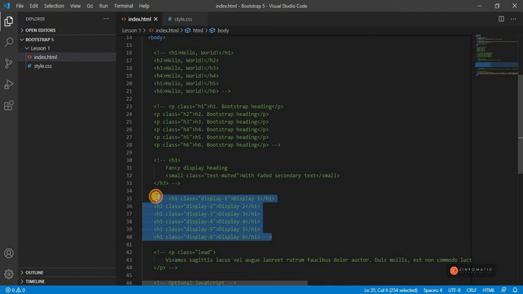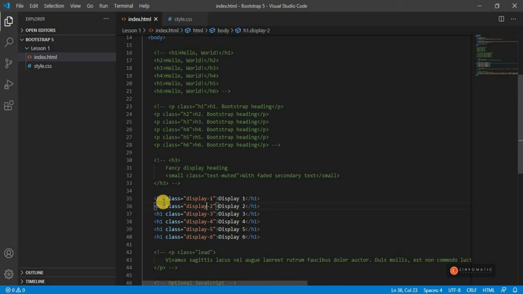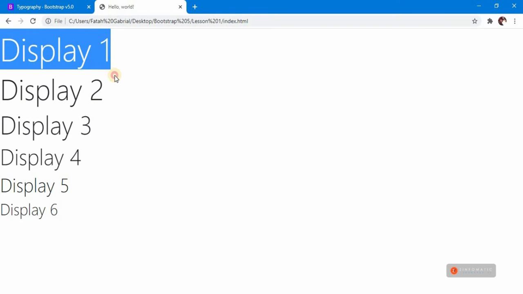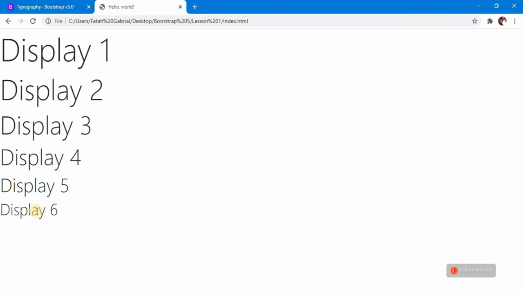So here we have a list of other options which you can apply for headings. So we have a list of H1 tags. Now you can see the class which is specified here is display-1. So how does that look? So if I save this and get back to the browser, let's hit refresh. You can see the display-1 is the largest text and the display-6 is the smaller one. Now from display-1 till display-6, the font style, the lightness of the font, the typography, everything changes.